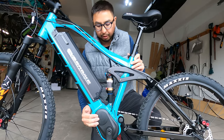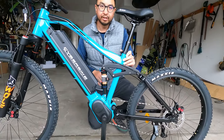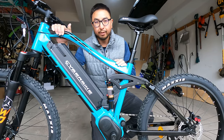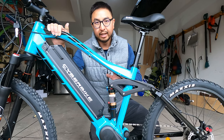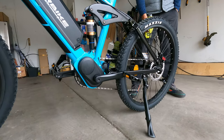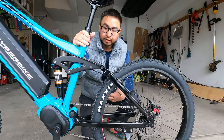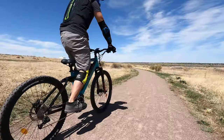Here you have a 500-watt mid-drive motor. This is much better than cadence sensors — this is a torque sensor that feels how much force you're putting in, making it far more responsive. When it comes to extreme mountain biking, a torque sensor with a mid-drive motor is the only way to go. I'm surprised mountain bikes are even offered with hub drive motors, because on a technical trail you can't afford that delay. In the rear we have a 27.5-inch by 2.4-inch tire with a 180-millimeter brake disc. One thing to note: there is no shift sensor in the rear, so lower your pedal assist to zero when shifting, or you can add one easily. These are also tubeless tires — the only way to go for mountain biking.